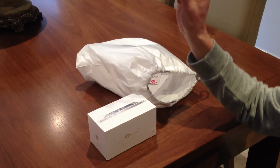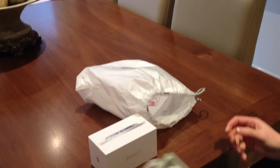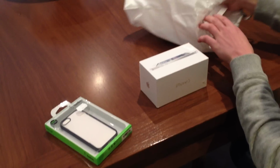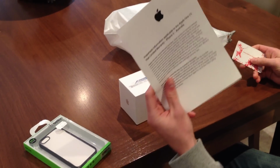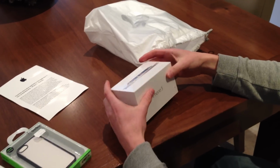Also picked up a Belkin case from DB Hi-Fi. They didn't have any cases at the time at Apple. Also you get warranty information, and I picked up a nano SIM.